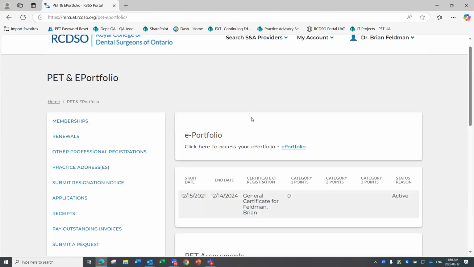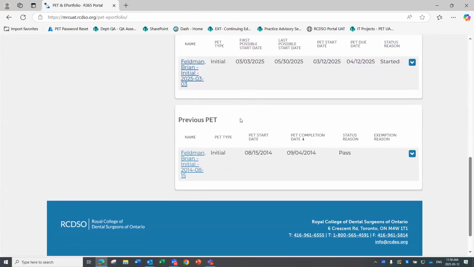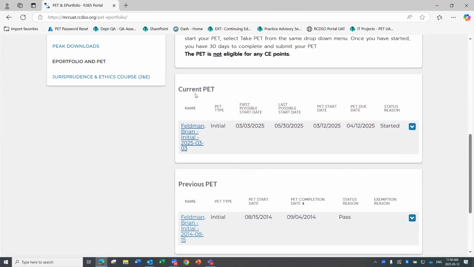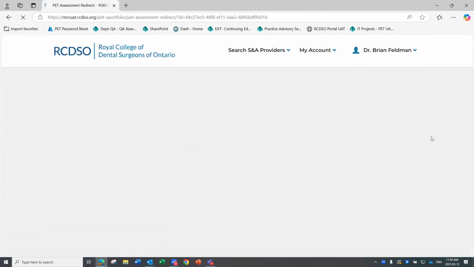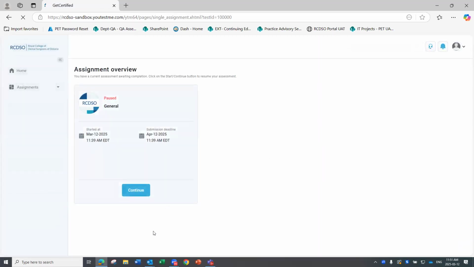Here we are back where we started. Scroll back down to where it says current PET. Click on the drop-down menu and take the PET. Once we're finished, it'll return you where we started. You notice here it says paused.